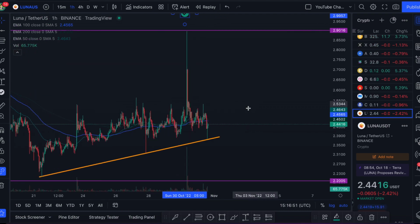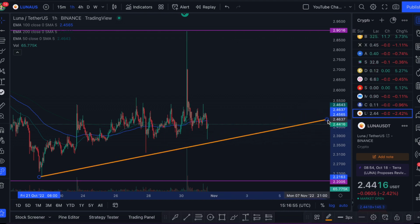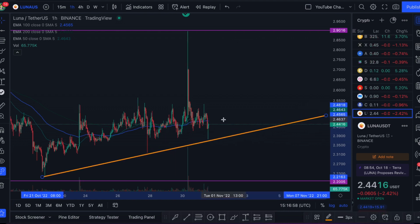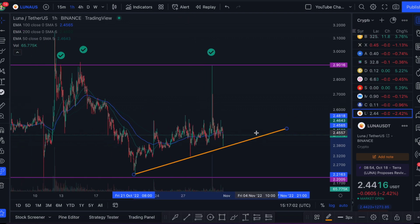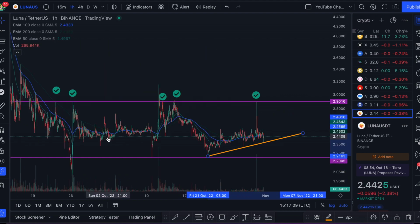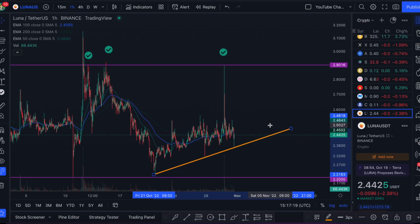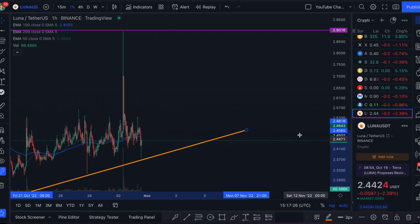Looking into the future, if we are able to keep up this trend line, then it's just a very gradual rise. It's not all too interesting. If you're going to be investing or trading Luna 2.0, I think the most exciting thing that you could do is trade these pumps that happen every now and then. It just seems to be pretty sporadic, but every now and then there just seems to be a nice pump on Luna 2.0. But in terms of direction, in terms of trends, bullish or bearish, or in terms of price chart patterns that I'm seeing, we're not really seeing all too much here.